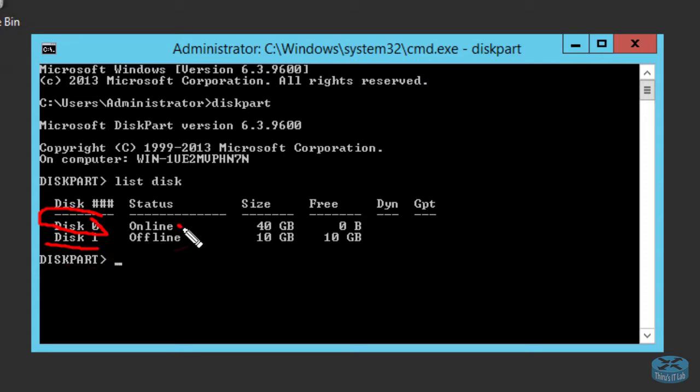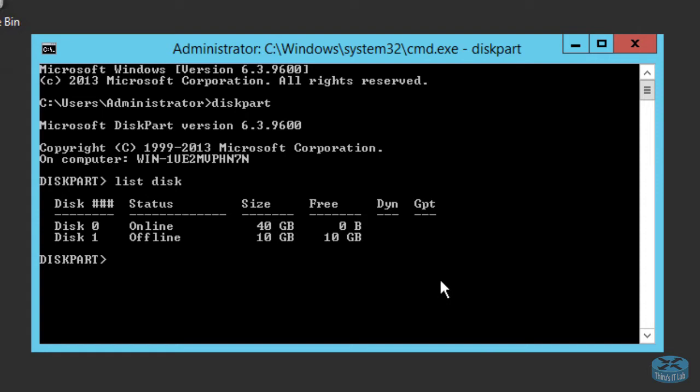Disk 0, which is the C drive, is online and 40 GB, but disk 1, the disk that we added, is offline and 10 GB. Currently disk 1 is offline, so we're going to have to bring that online.